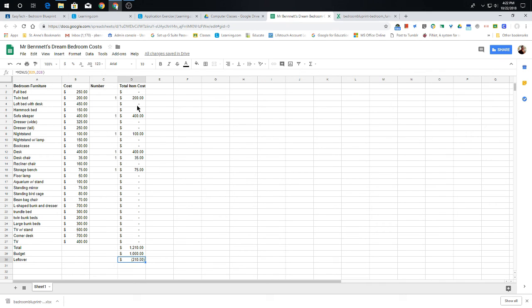So I'm going to have to find a way to order different items or eliminate extra items to get under my budget. I could, maybe I don't need a nightstand. I don't know. Okay, but I see if I eliminate my nightstand, my expenditures went down to 1,110, and I have still $110 I need to eliminate from my cost because I'm over budget by $110. So it happens that 35 and 75 would put me right on target, but that may not give me all the furniture I need for my room according to the requirements in the assignment.